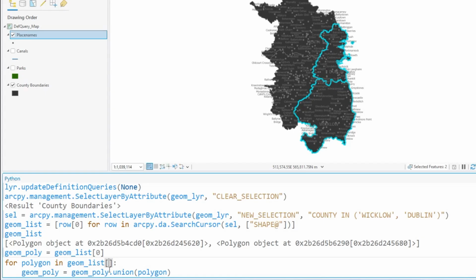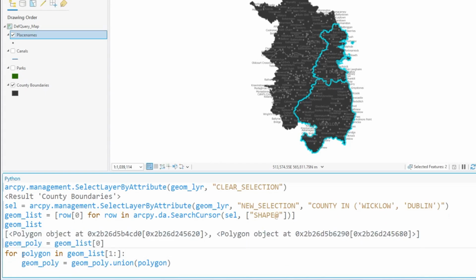We should have this going from the second in the list onwards, because we've already accounted for this polygon here. Just to recap, so for each polygon in our geom list that's not our first geometry that we already grabbed, we're going to keep unioning each polygon into the original polygon. So let's say we had 4 polygons in there.